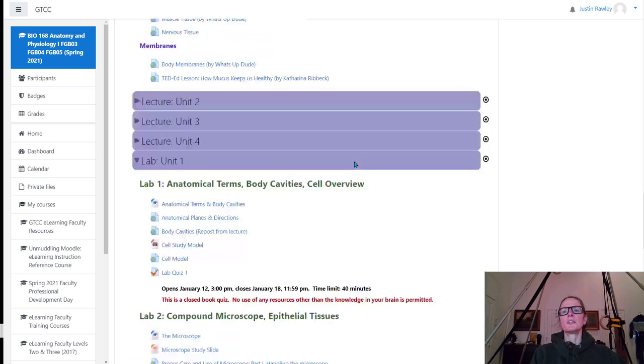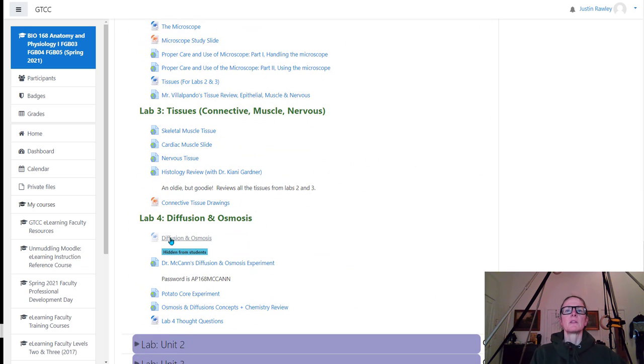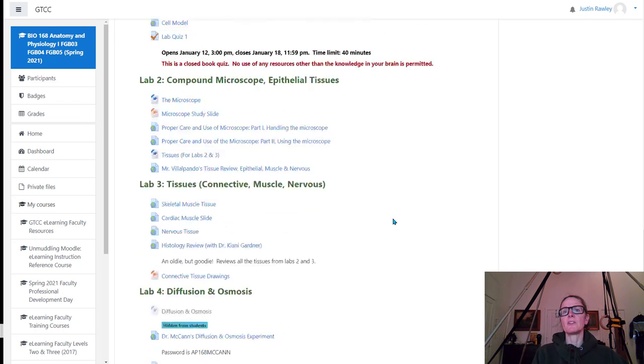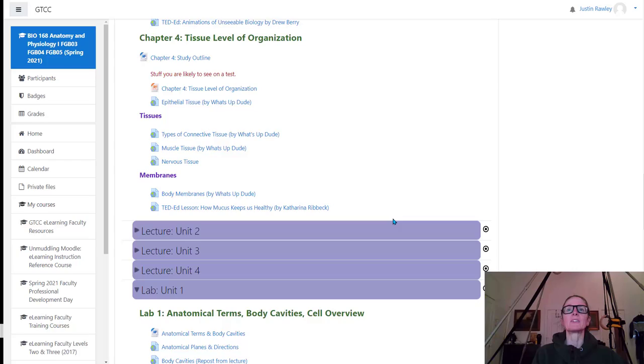So when you see something in lab like a handout, you will be expected to know what is on the handout. You'll also be getting some assignments for lab, and these will not be due for a grade, but they are there to help you study. And if you do some of these questions that are assigned to you and you follow along in the lab manual and you do the exercises in the lab manual that are pertinent to that particular lab, then you will find that you will be well prepared for the lab practical.